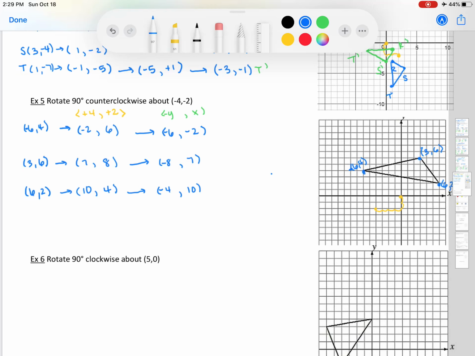So I moved my points. I rotated them using the rules of rotation. Because I moved it, I have to put it back where I found it. So in order to put this point back where I found it, I added 4 to all of my x's, so now I need to subtract 4 from all of my x's. And since I added 2 to all of my y's, I need to subtract 2 from all of my y's. So -6 plus a -4 gives me -10.